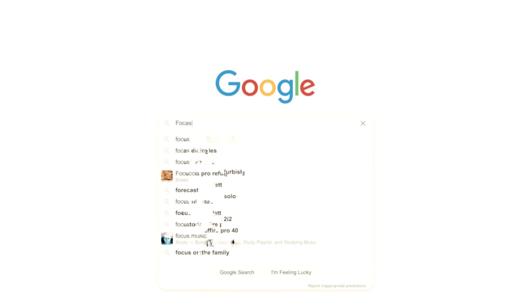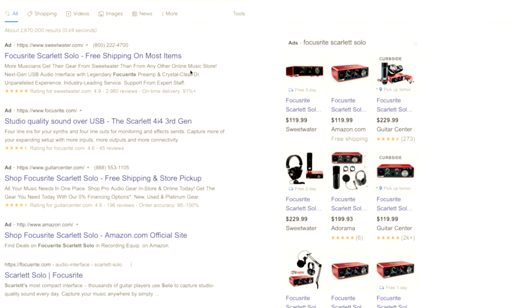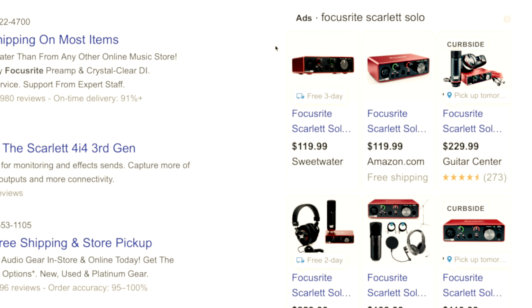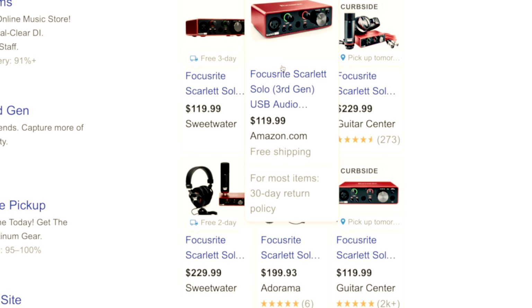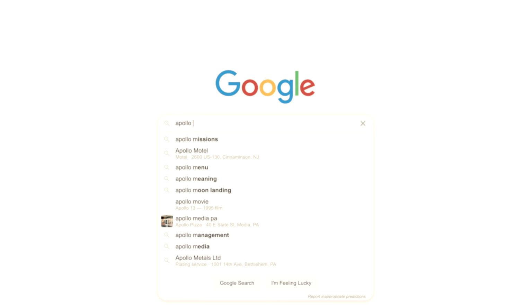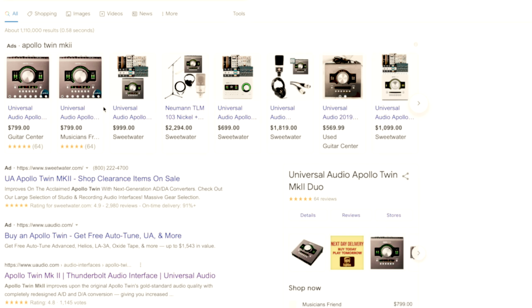There's 2 different types of audio interfaces I would tell you to get. One, if you're just trying to start out and get your feet wet and you're not really trying to spend that much money, I would say get yourself a Focusrite 2i2 or a Focusrite Solo, because those are really good low price start off interfaces. On the higher end of things, you can get an Apollo. Now, Apollo speaks for itself. It has its own preamp. It's powered by itself. It's what I use on a regular day basis.